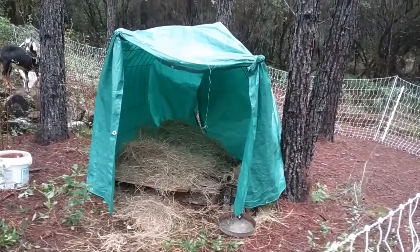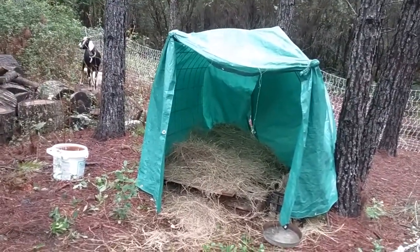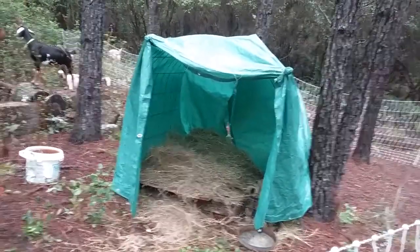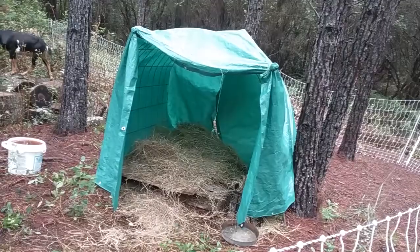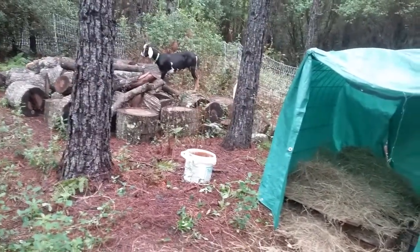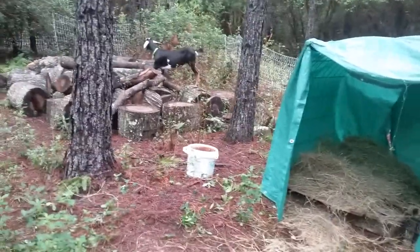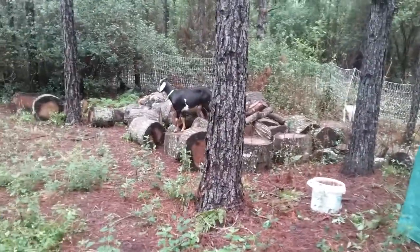Now this tarp has kept them nice and dry. Even when the winds kick up and blow, they're still nice and dry. So that worked out really well. And I get a lot of my ideas from YouTube. Now, it's not identical to anything on YouTube, but it gave us the basics for a goat shelter, because when we went to pick these guys up, being new goat owners, I didn't know that they would come in heat so young and that they can be bred so young, but it's not recommended. So that meant we had to separate them from my other herd, which has the buck in it. So, and they got their own space, and they're actually better foragers than my other group.